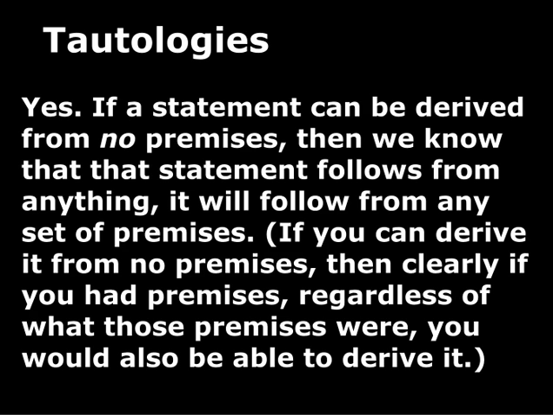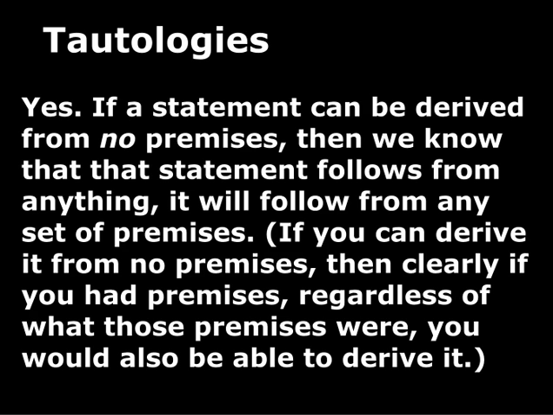If we can derive a statement from no premises, right? So we take that statement, we treat it like the conclusion of an argument, the statement we're trying to determine is a tautology or not. We treat that like the conclusion of an argument, but we don't have any premises. If we can derive that statement with no premises, then we know that that statement will follow from anything. If you can derive it from no premises, you can derive it from any set of premises, right?